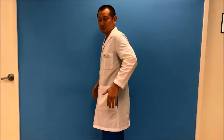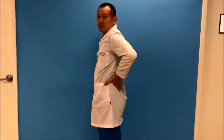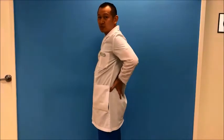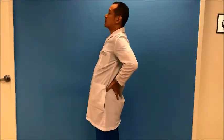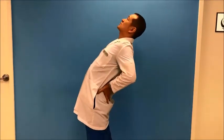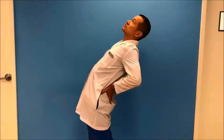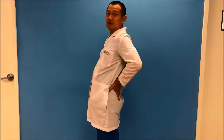Here's what you can do: stand up, and I'm going to turn to my side here. Put both hands above the pelvis and the lower back area, and stretch backwards going this way. Make sure you don't overexert yourself — go as far as you comfortably can, and hold that for around five seconds.